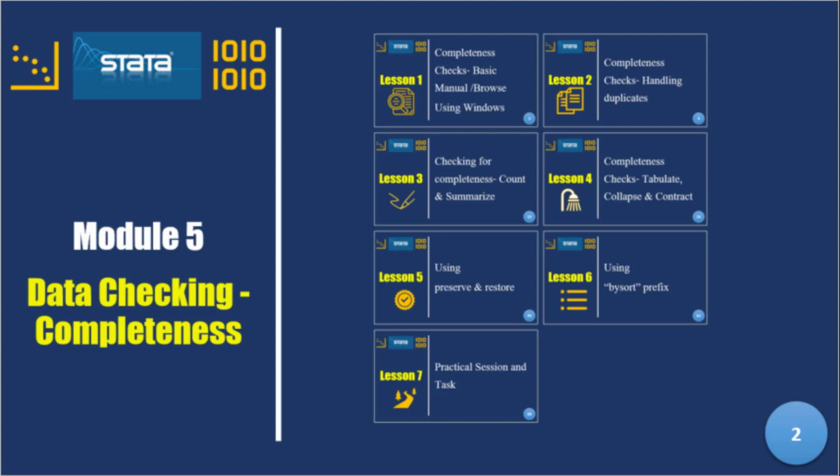In lesson 7, we'll have another practical session to integrate all that we have learned in Module 5, and then Module 5 will be a wrap. I'm looking forward to seeing you in lesson 1, where we look at the manual ways of checking for completeness. See you in lesson 1.